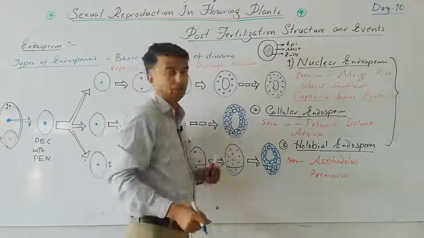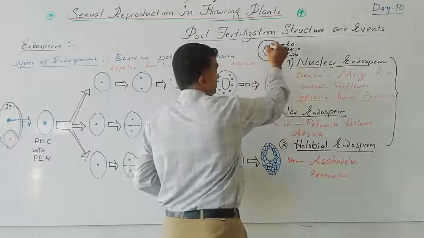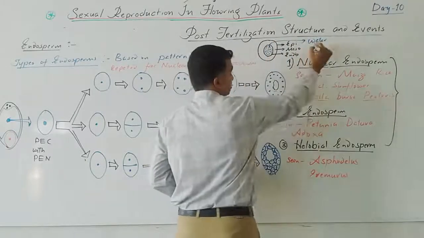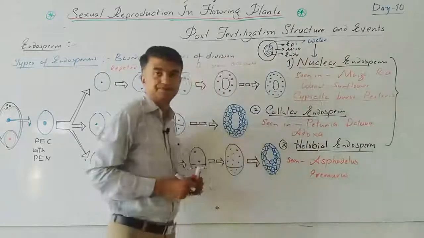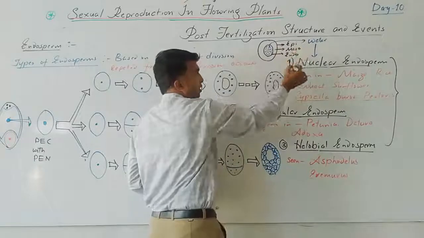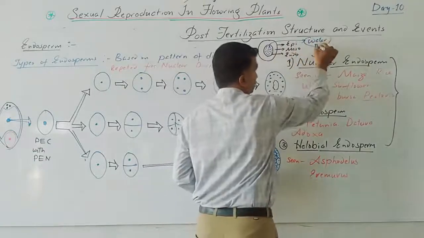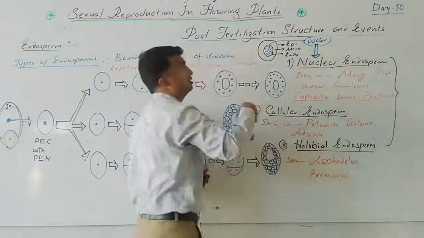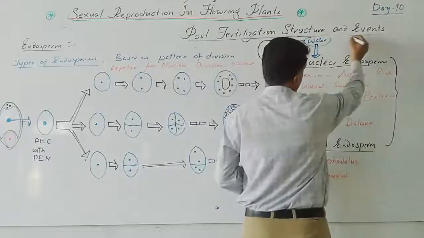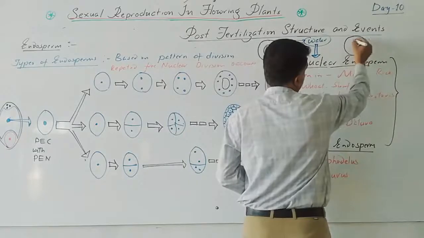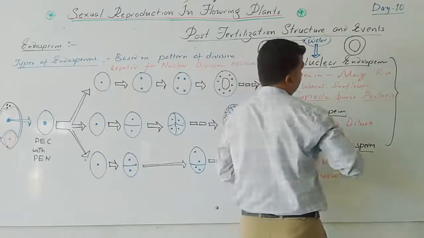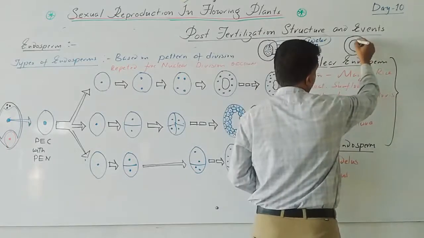Yes, water is filled. So this water is nothing but the nuclear endosperm. In the initial state, whatever water is present in the coconut is nothing but the nuclear endosperm. Later on, as the coconut matures, so this is the coconut, this is the endocarp. Inside, the white kernel will develop.